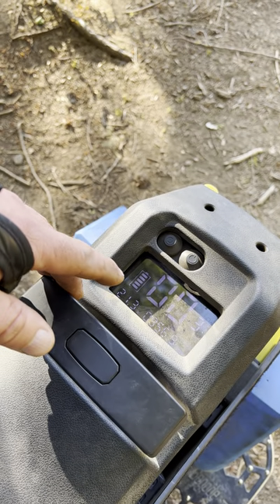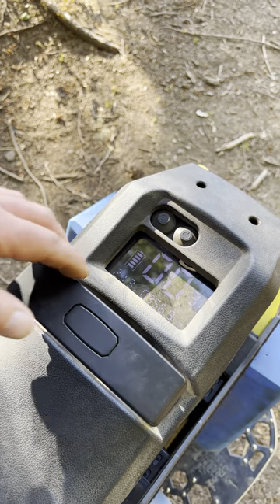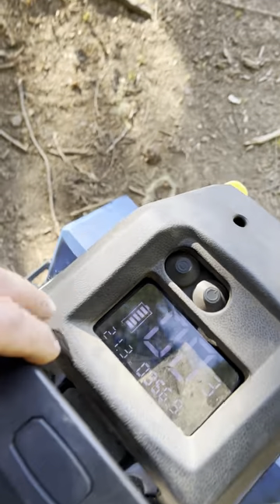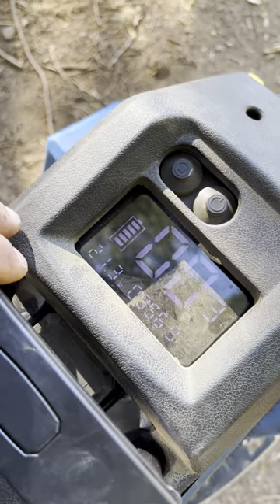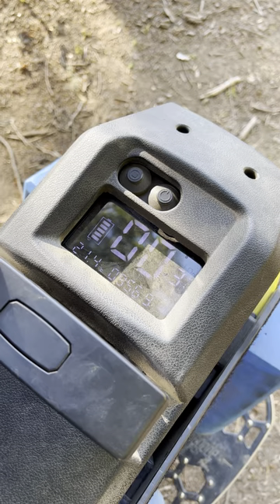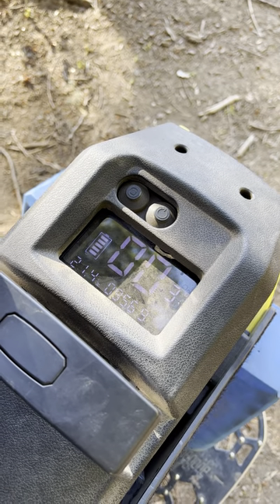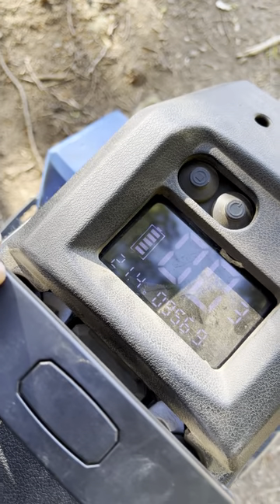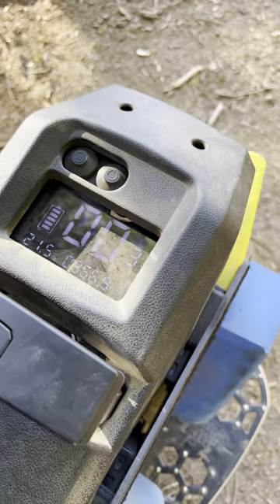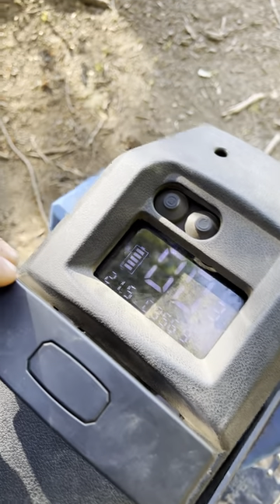Sometimes the lights don't work, sometimes this or that doesn't work — the screen is no exception, sometimes it doesn't come on. The other thing about this wheel: the highest temperature I've gotten is 50 degrees Celsius climbing really steep hills that would overheat all my other wheels. Normal hard trail riding I'm at like 38–40 degrees if I'm climbing. Right now I'm at 21 degrees — no other wheel rides around at 21. When it does get hot, it drops real quick. It's the coolest running wheel ever. When it's cool out, like 10 degrees, and I'm riding on the road, it's 18 degrees. It's insane.